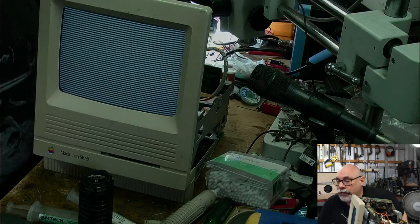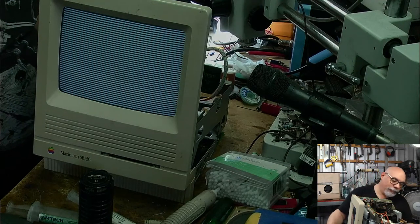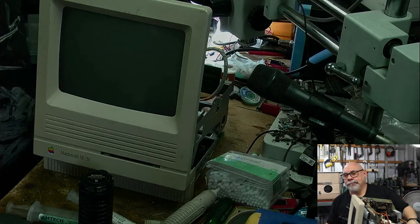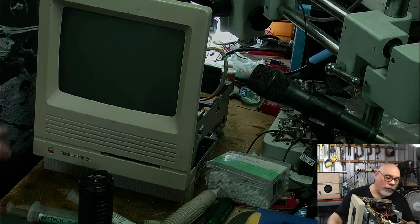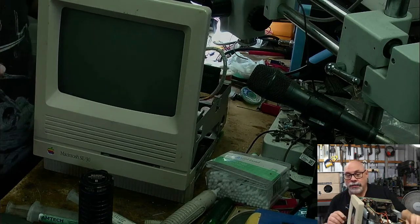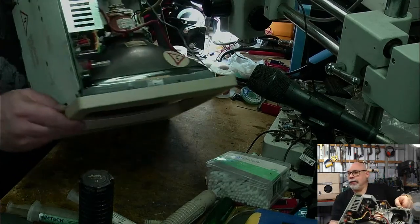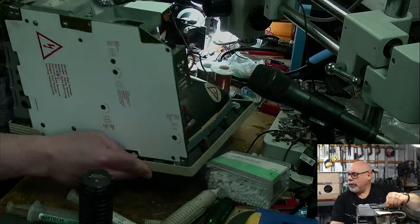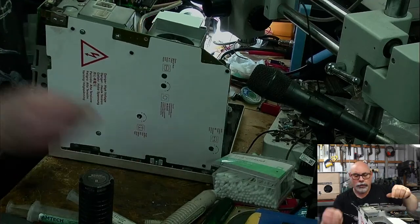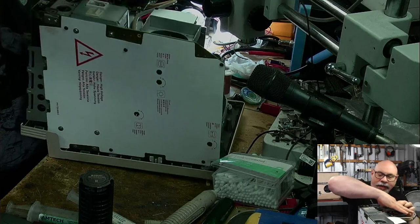You know what the first thing I'm going to do is? I'm going to put different RAM in it. Because I've seen situations like this fixed just by putting different RAM in it. I wonder if I've got all my ones down here. I think all my ones are up in the house. I might have to go down and go up and get some. Disconnect that. And I'll disconnect that.